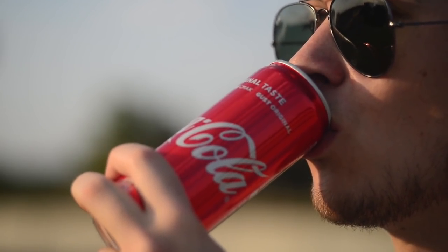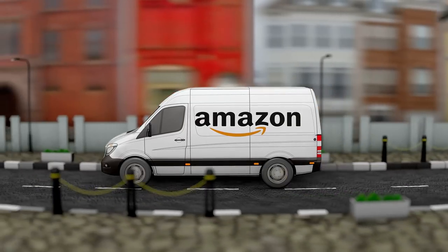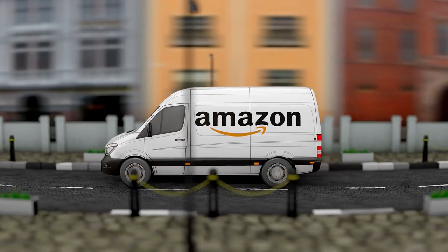If you drink Coke every day, buy some Coke stock. If you eat McDonald's every day, buy some McDonald's stock. Buy companies that you actually trust and companies that you actually use. If you've been sitting at home during this pandemic and ordered 10 things off of Amazon, why haven't you invested into Amazon? If you're gonna give Amazon your money, you might as well make money off of Amazon too, right?